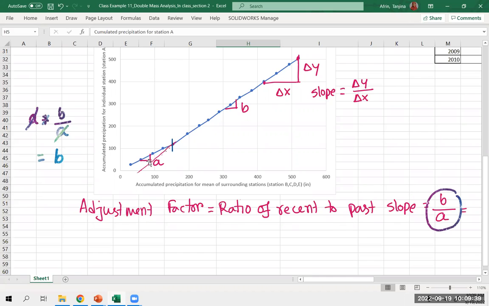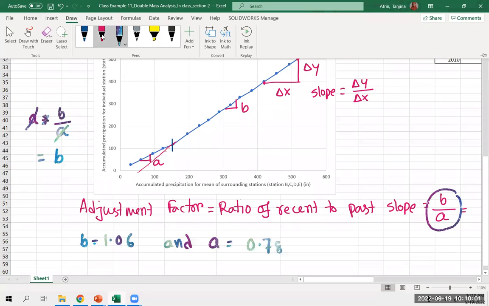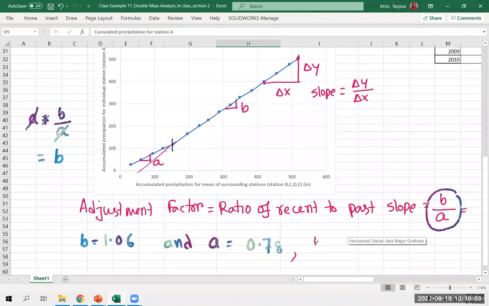What I got for B was 1.06, and for A, I got 0.78. If I do the ratio B over A, I got 1.36. So this one is the important one.